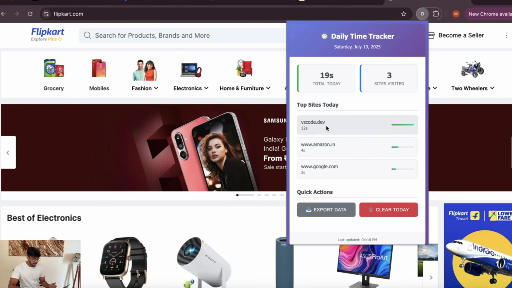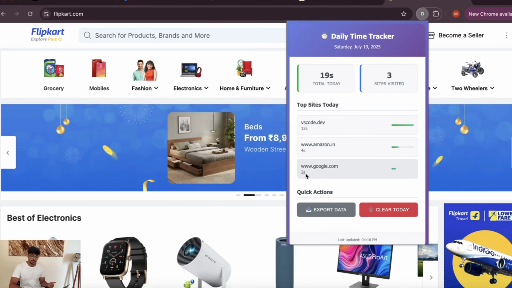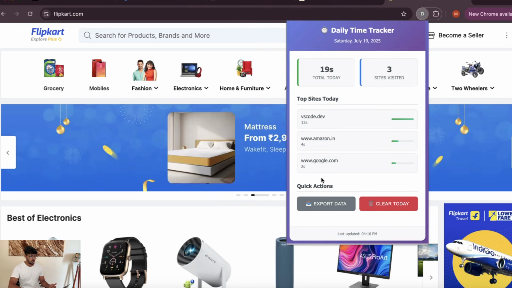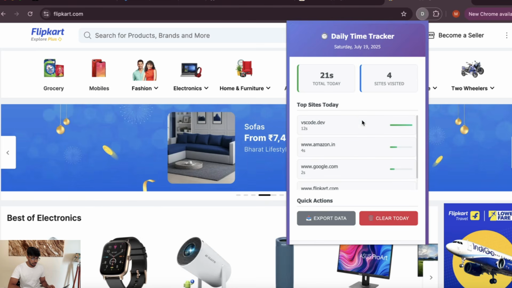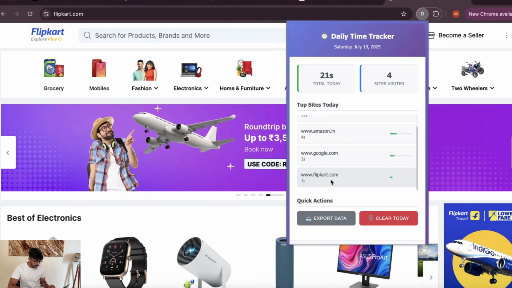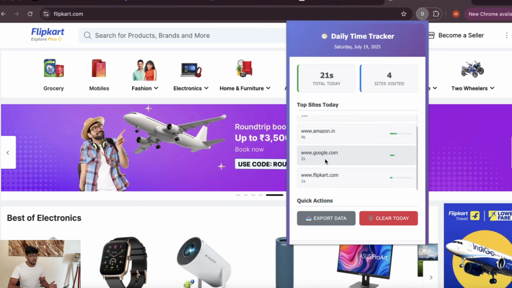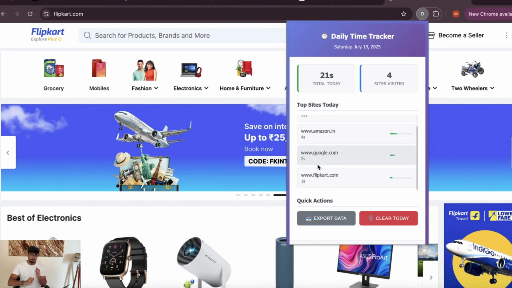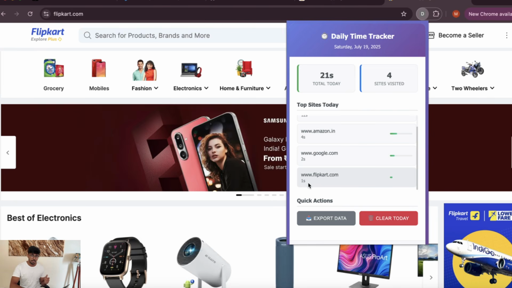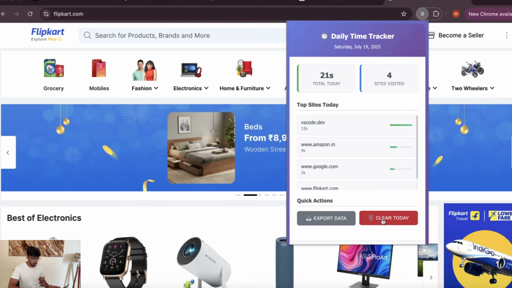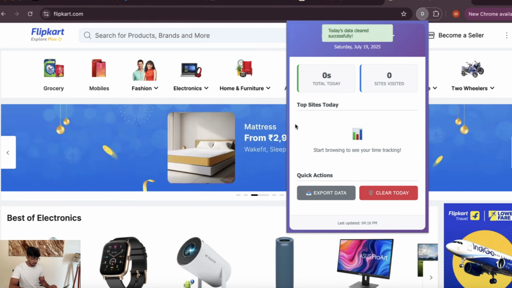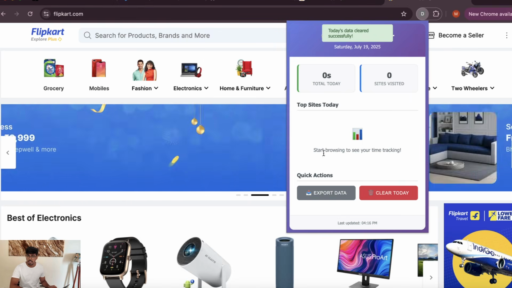After pinning it, we can see we have spent 12 seconds on the VS Code app, 4 seconds on Amazon, and 2 seconds on Google.com. And obviously when we go to any other site, like Flipkart, and click again, it will say that we have spent some seconds there. It's not very effective yet because we have only spent about a second, but after some time I'm sure it will show more. We can also clear today's data. It says yes, we can clear, and it will start again.